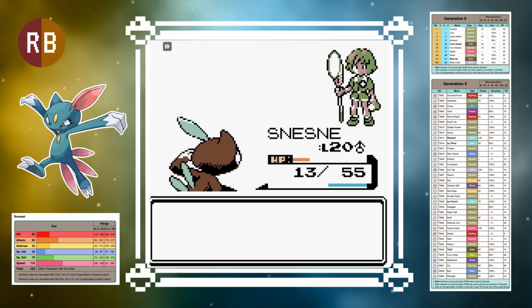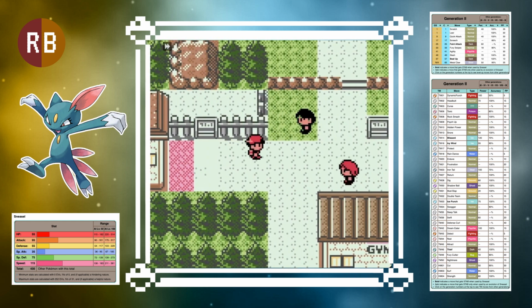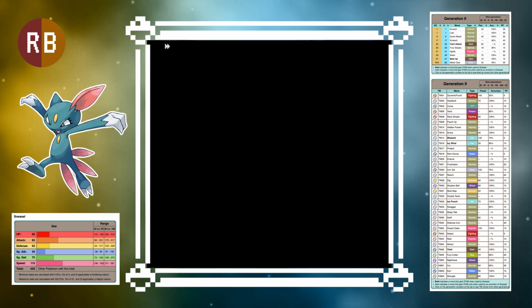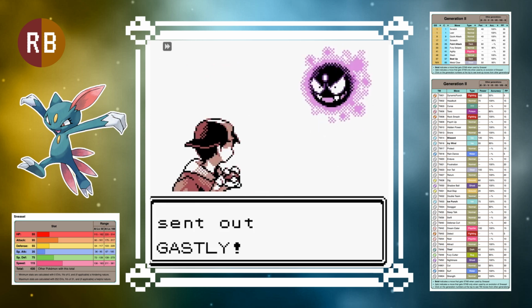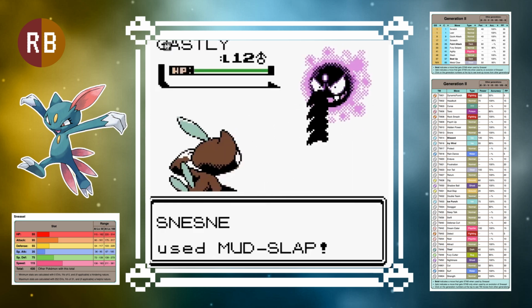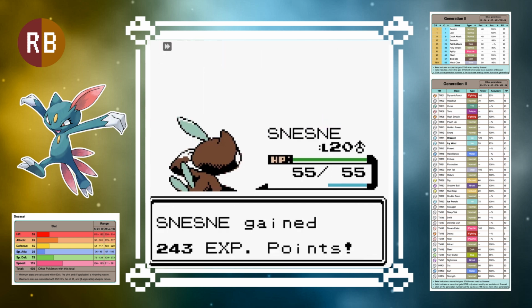Next up is the rival again. So the rival starts off with his Gastly. Because we're a Dark Ice type, I actually started off with Quilava, as well as Cyndaquil being the rival's Pokemon. We did pick up Fury Cutter here, and we've got Mud-Slap to take out the Gastly quite easily. Spite's not the worst thing, we only need to get past the Gastly.